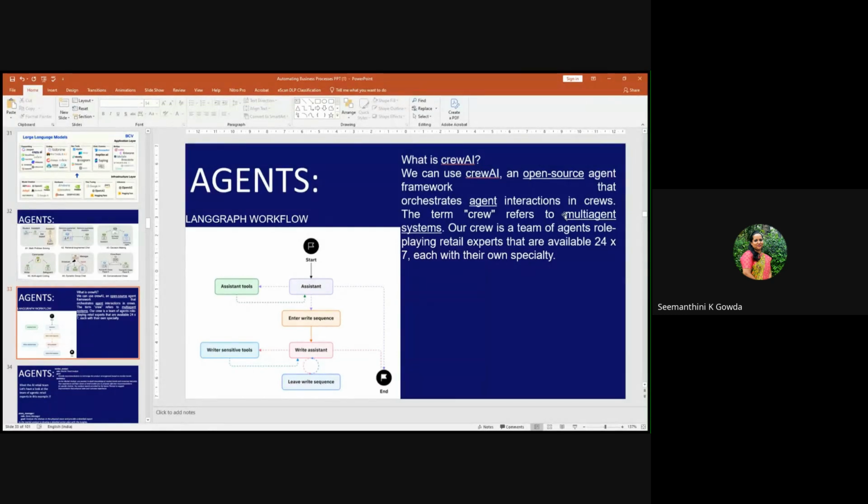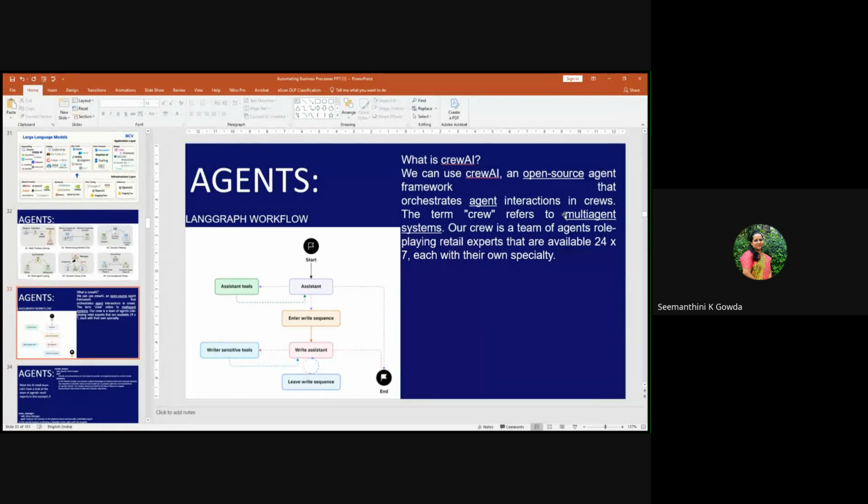As I said, when we talk with respect to agentic AI, either we talk with respect to LangGraph. Before that, we used to talk about LangChain and LangFlow. Now people are making use of CrewAI, right? These are all some of the LLM or open source tools which we are using on a day-to-day basis. When I talk with respect to CrewAI, this is one of the tools which we are using to create our smart assistants.